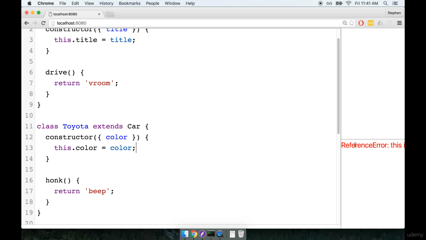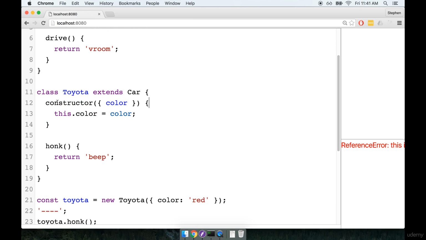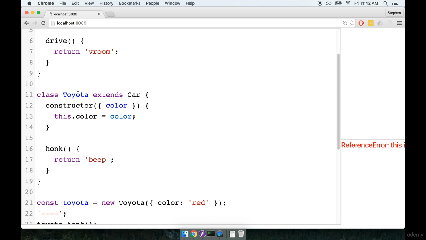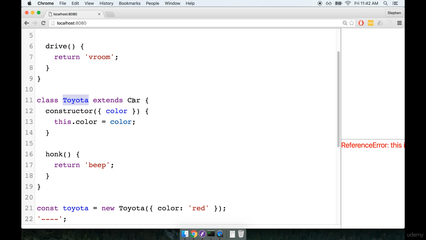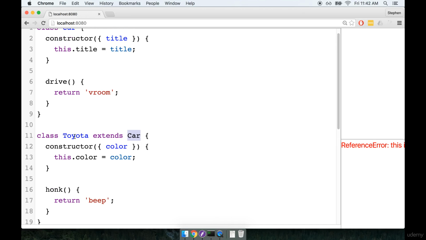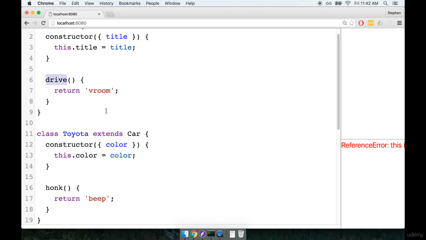So we're going to change gears just a bit and talk about the source of this error, and talk a little bit more about what this extends means right here. When we use the extends keyword, we are saying I want Toyota to have access to all the methods and setup inside of car. And so now we would be able to call, like, Toyota.drive if we so chose.